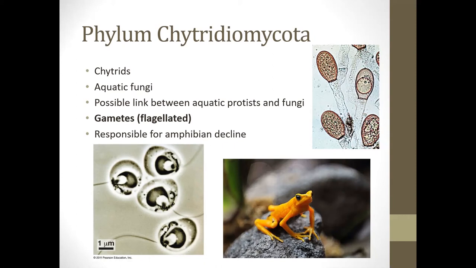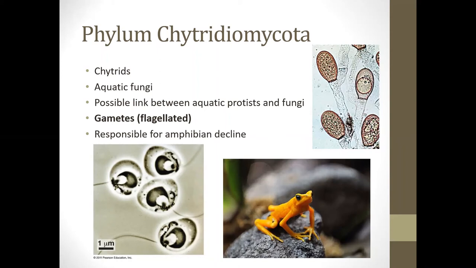And because they spend most of their time in water, they actually make flagellated gametes. And that flagellated gamete is going to have a rear flagella. Now, if you remember, fungi and animals both have the same lineage of Opisthokonta. And Opisthokonta was defined by having that rear flagella. Well, here's that same rear flagella. So Chytridiomycota is thought to be that missing link between land fungi, which don't have that rear flagella anymore, and the protist that they came from. Now remember, fungi and animals both came from a protist that also had a rear flagella. So this is kind of that in-between or that more ancient lineage of fungi.